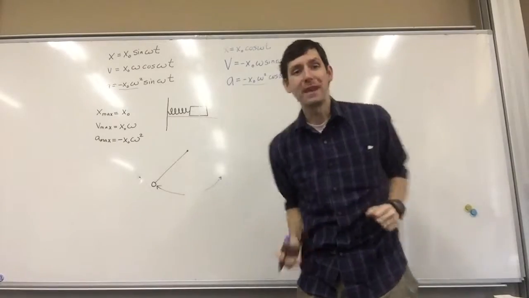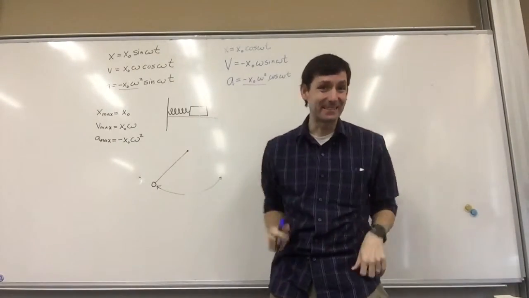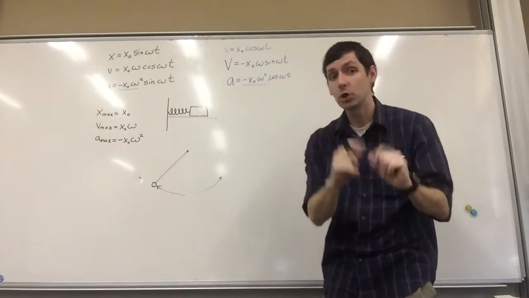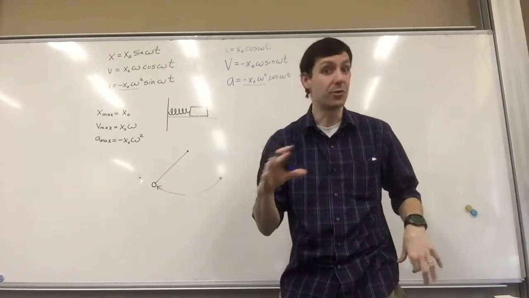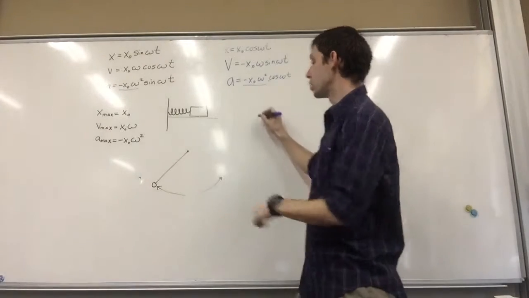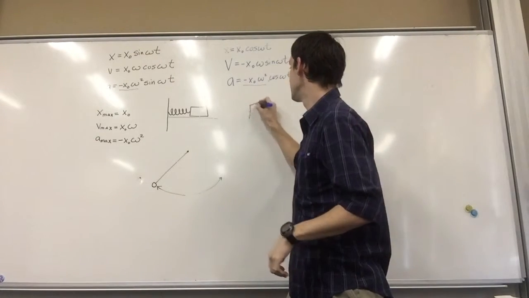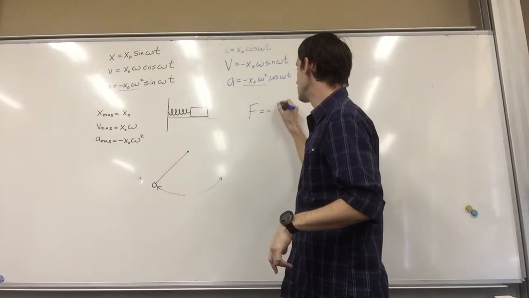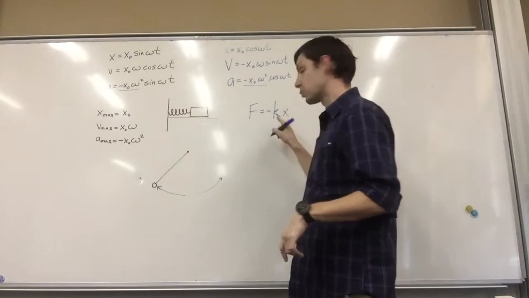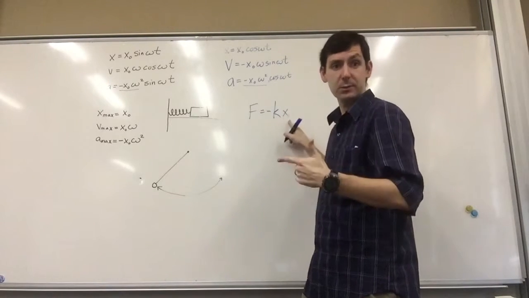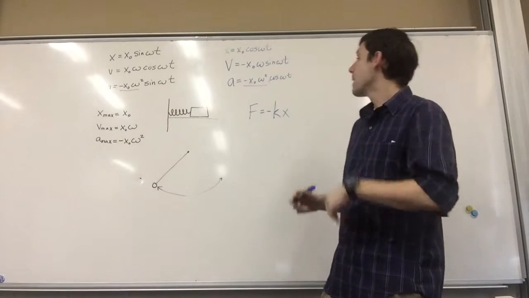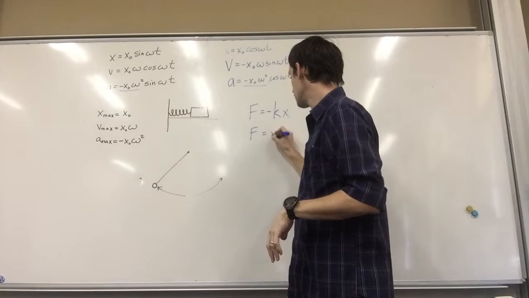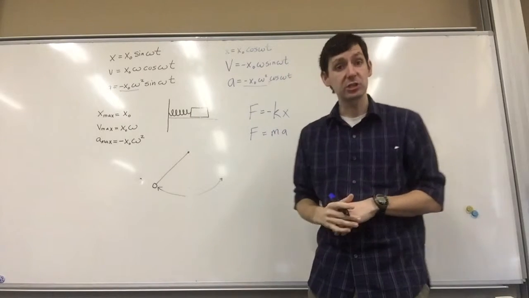All right, so now that really neat kind of weird thing I was going to tell you about. Let's do it. What I want us to do is take Hooke's law and combine it with Newton's second law. You may remember Hooke's law, you did that a long time ago. We said force was equal to negative kx, where k was the spring constant and x was the displacement. And then with Newton's second law, force equals mass times acceleration.